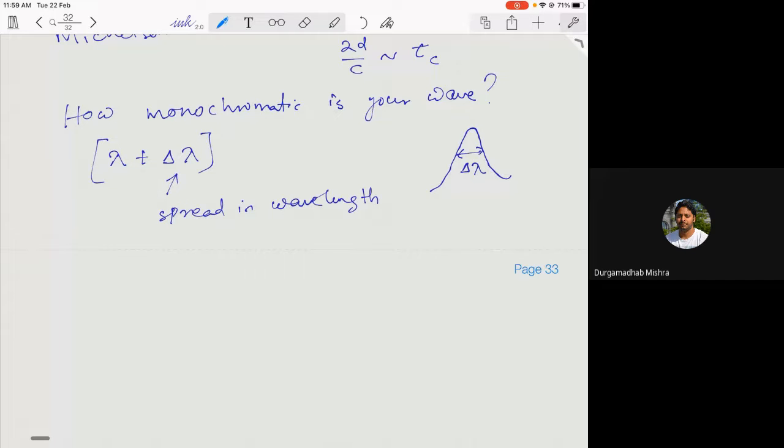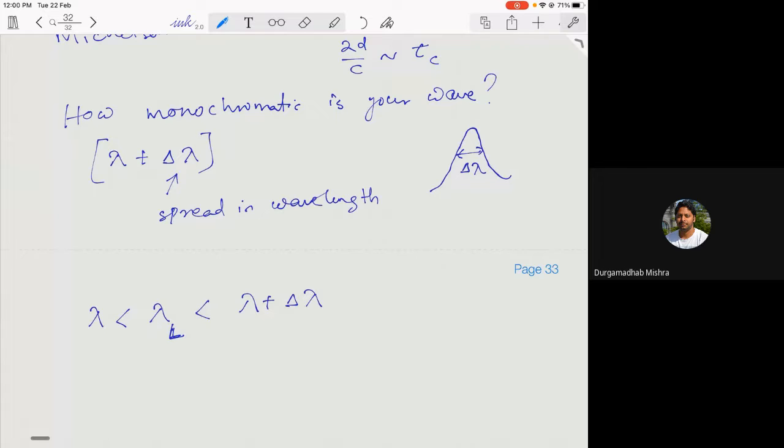Okay, so any value of lambda between lambda and lambda plus delta lambda. So that means, to simplify it, the wavelength of your light or wave will be somewhere between lambda and lambda plus delta lambda. For each wavelength of light there will be a condition for maxima and minima, and they have to satisfy this interference condition so that you get maxima and minima and so on.